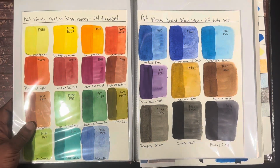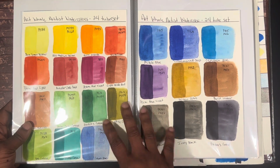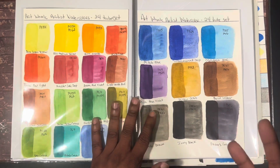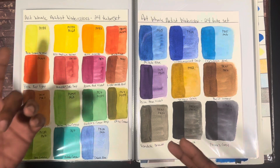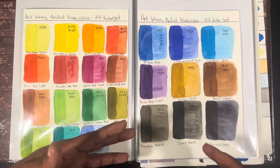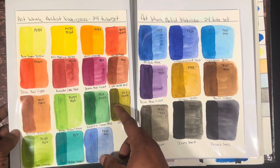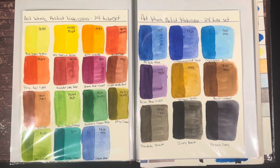So although the paints did crack, once I started swatching them, my spirits lifted about them again, because I felt like, okay, I'm probably going to enjoy painting with these. I did a second layer glazing just to see how opaque I could get the paints on the swatch sheet. And as you layer them, they do tend to get a little deeper in saturation, and they will become more opaque as you layer them up, but not too bad at all, because the transparency is pretty good on most of these.